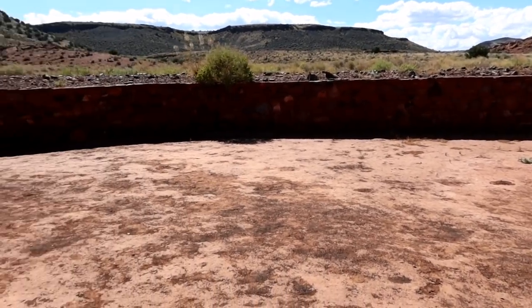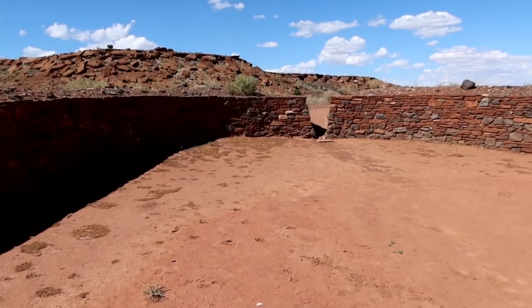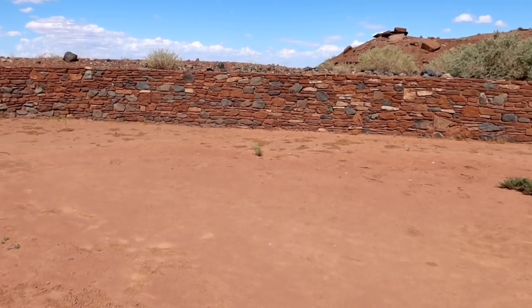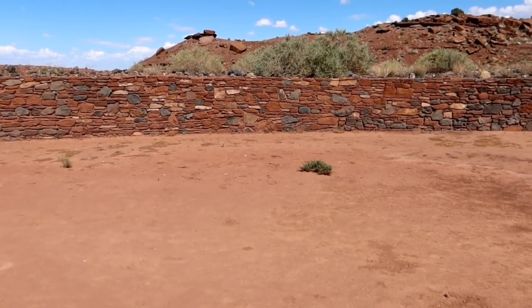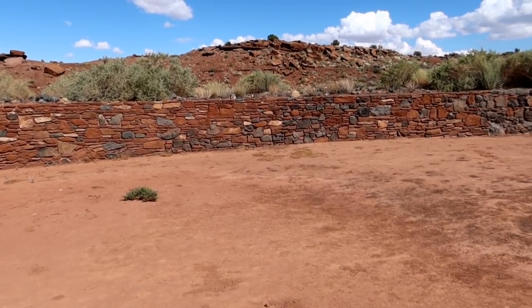That's really neat though, to come out here and get to see stuff like this. Don't get me wrong, I love that they're always doing excavations and always learning something new, but I feel like every time I go somewhere that has anything historical like this, they're always digging up more and more somewhere, and there's like a whole chunk of it that's sectioned off that you can't see while I'm there. It's not happening today. We get to see everything. I saw when I was coming in that they had examples of broken pottery and different things that they would have found out here when they were excavating, and some of the baskets and things that were weaved out of yucca.